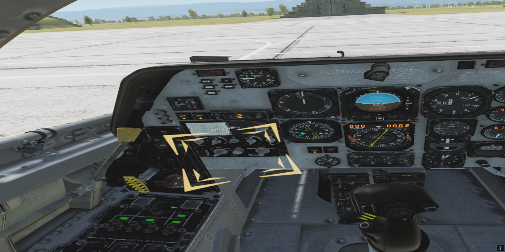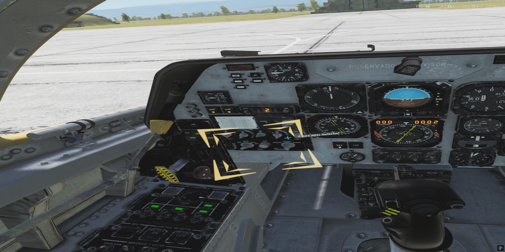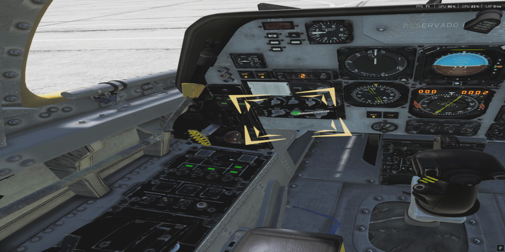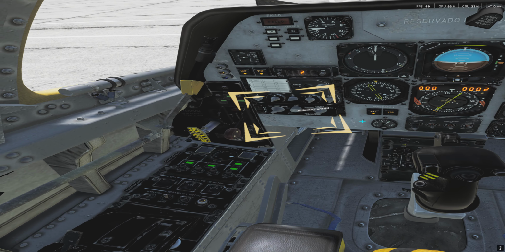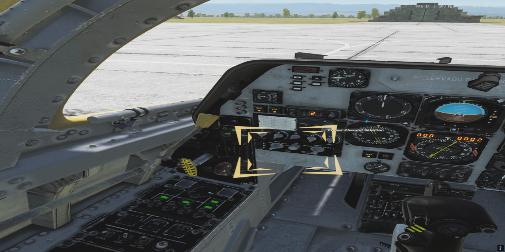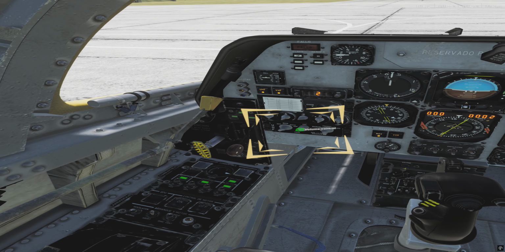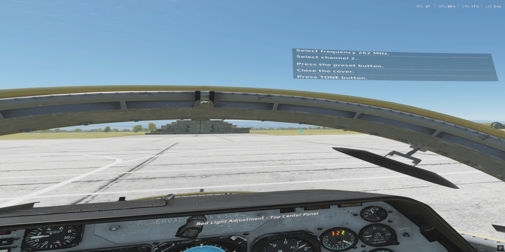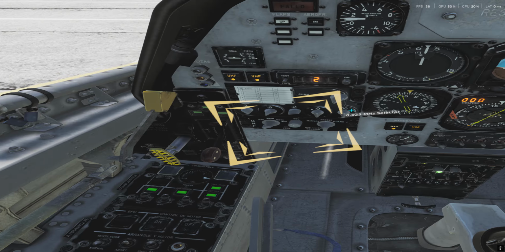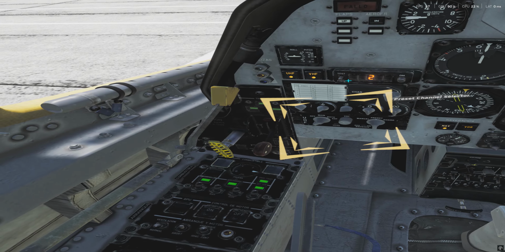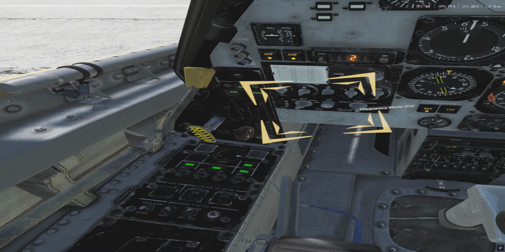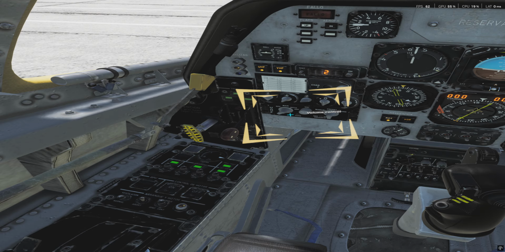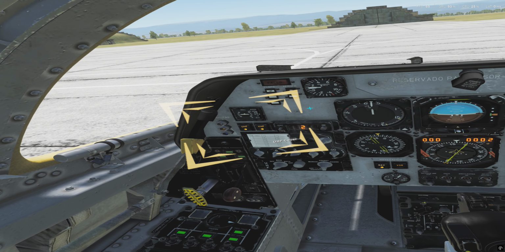Press the tone button and check the audio signal. Check that you have control over UHF radio.